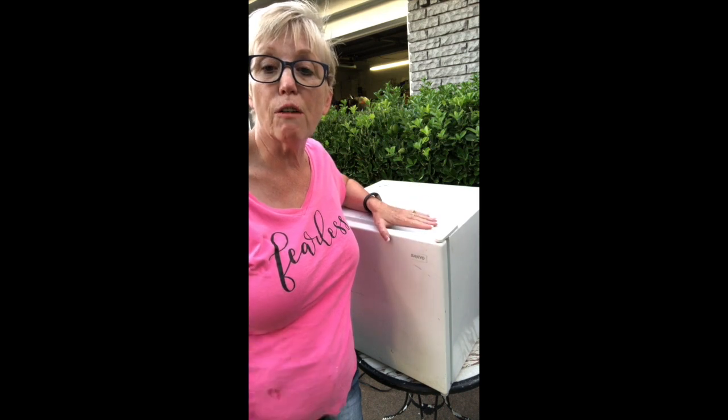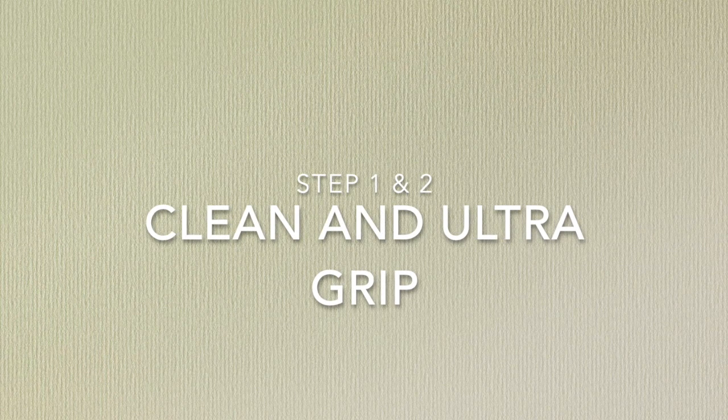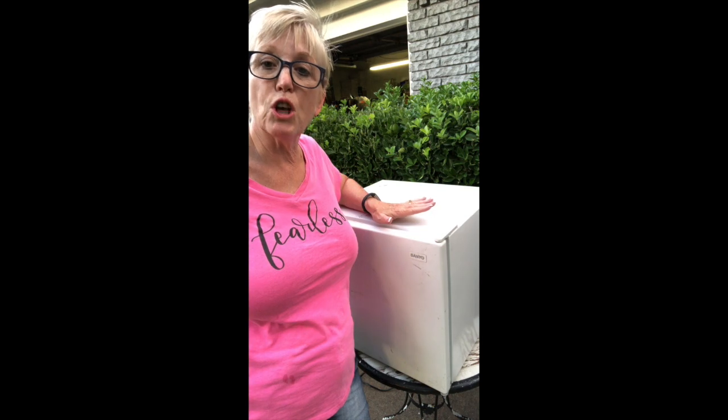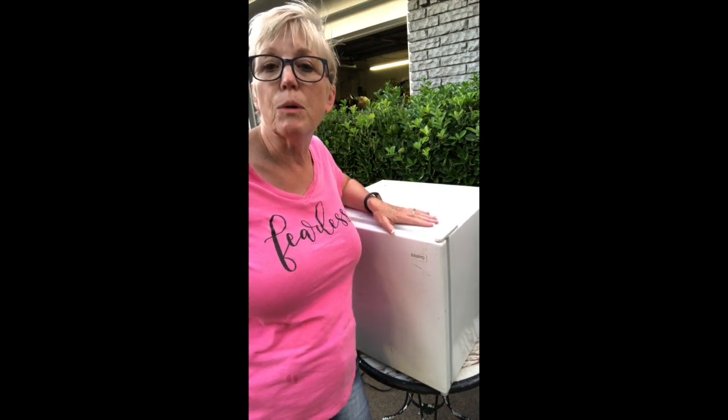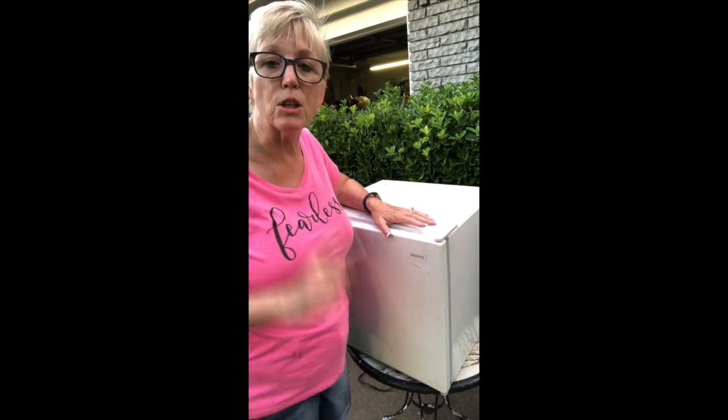We are gonna start off like every project and we're gonna clean the surface with TSP. So there's no telling, even though I wiped it down, it's probably filthy. So step 1 is always clean.